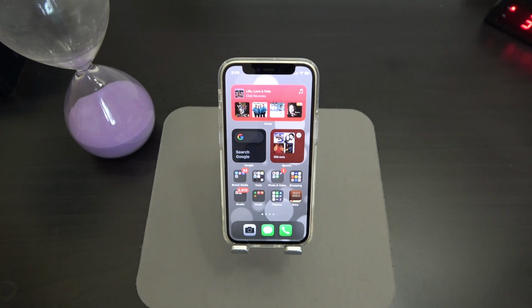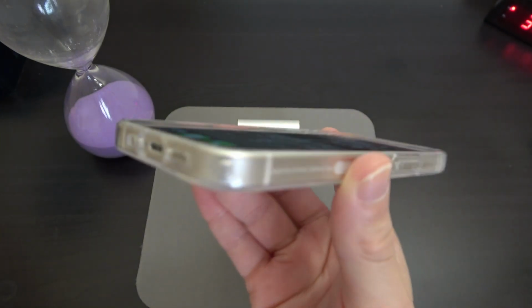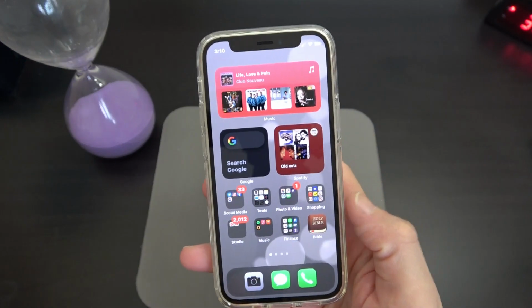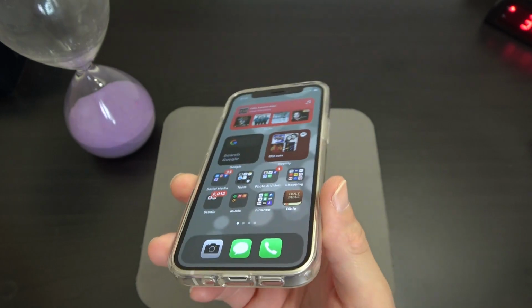All right, now, the colors that we can get this in, obviously this is the white variant. We can get it in black, red, green, and blue. Additional features: Bluetooth 5.0, stereo speakers, NFC, 5G enabled, IP68 water and dust resistance, Apple Pay, MagSafe, you got all that stuff, right? The dimensions are 7.4 millimeters in thickness and 135 grams is the overall total weight. And again, this thing really reminds me of the iPhone 5. Like the body style, it really looks like they took the iPhone 5, tweaked it a little bit, and obviously gave it the new aspect ratio, which is something that they should have done with the iPhone SE2, in my personal opinion.